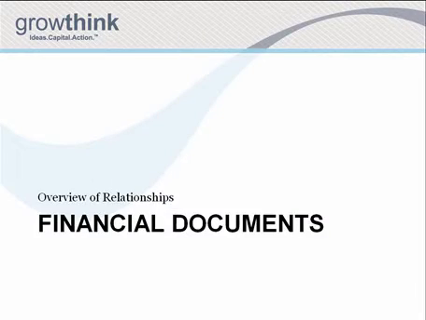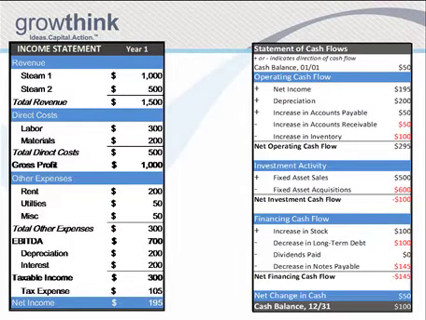So I want to talk about the overview of relationships and how the financial documents work together. Some relationships between these financial documents are highlighted, but there are several. So let's start with this. In order to double check your cash balance, which is what the statement of cash flows essentially drives from your financial model, you have to start with your net income here. And you can see here that your net income, your $195, flowed directly to the net income portion of your cash flow statement.